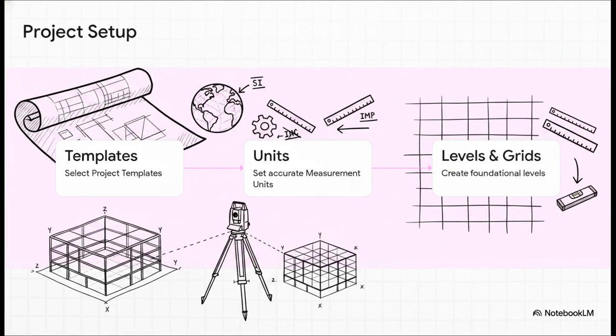But every professional project has to begin with a few crucial exact steps. You need to select the right templates, set your SI units and metric conversions, and establish foundational levels and grids. For all you geomatics and survey engineers out there, this is the critical moment. This is where your surveying mathematics, coordinate geometry, and elevation baselines get locked into the digital model, ensuring universal accuracy long before a single wall is ever drawn.